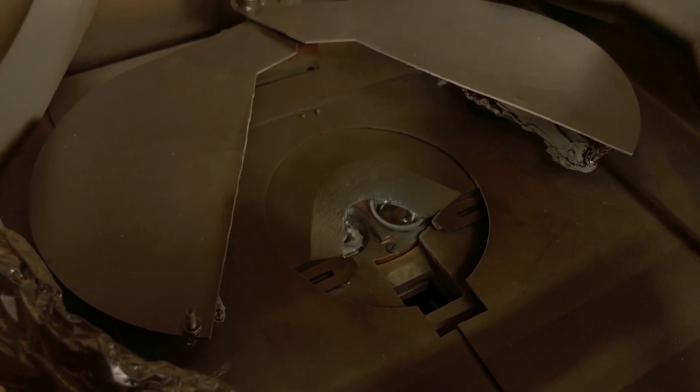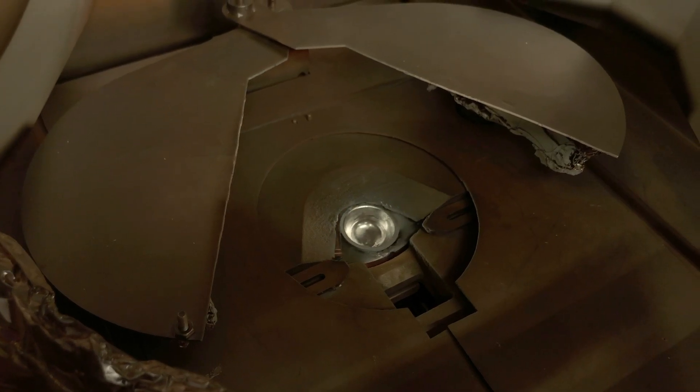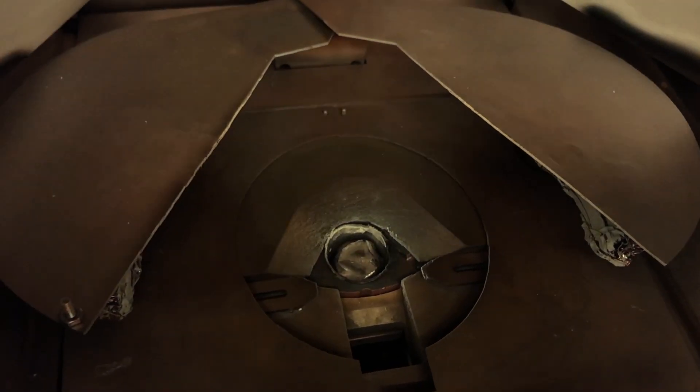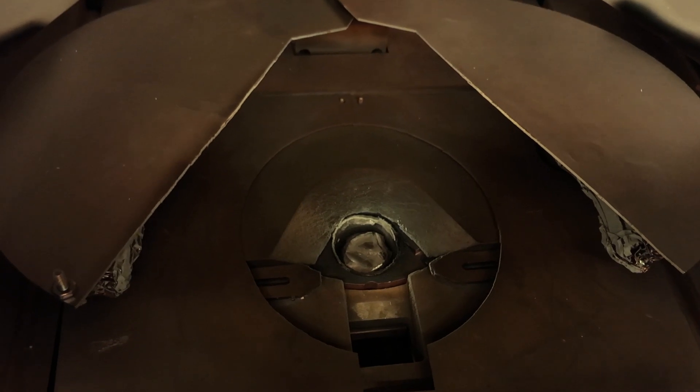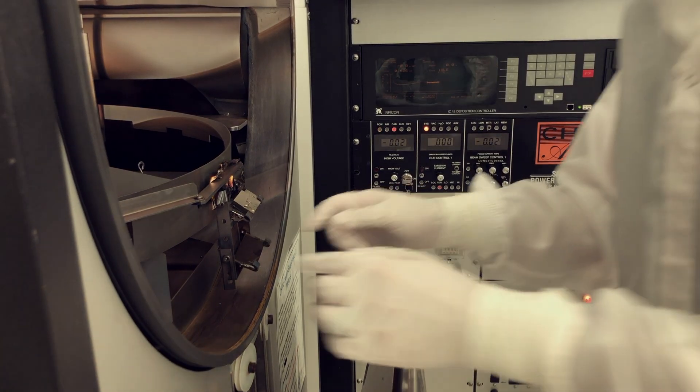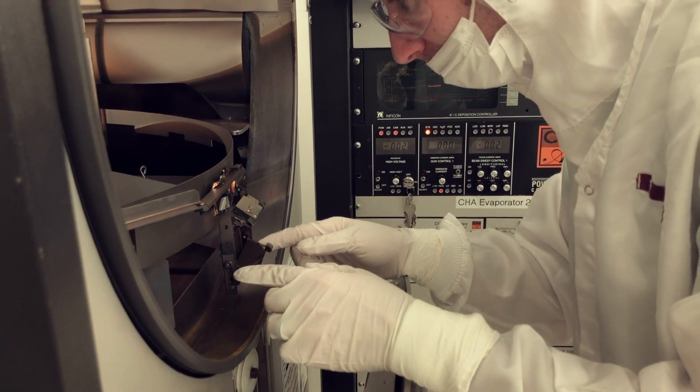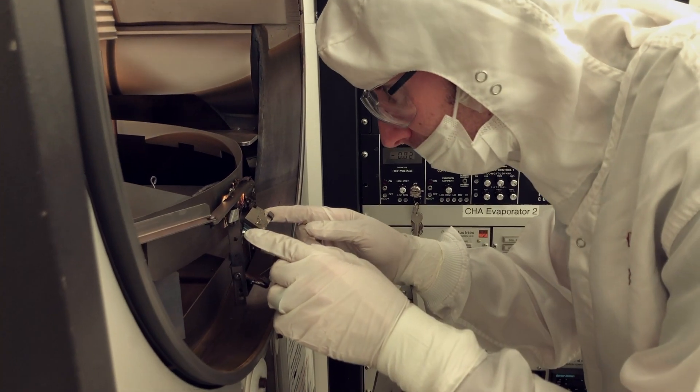For the purposes of this training video, we will be using titanium. When the selected crucible is in position, make sure that it is centered in the wedge-shaped exposure area. Check to see if the viewing mirrors are aligned correctly. You should be able to see the crucible underneath the shutter in the mirror.